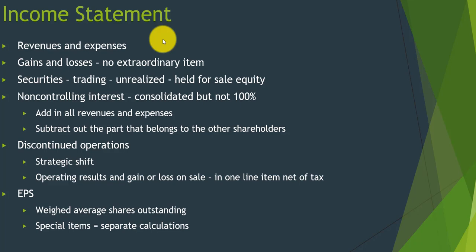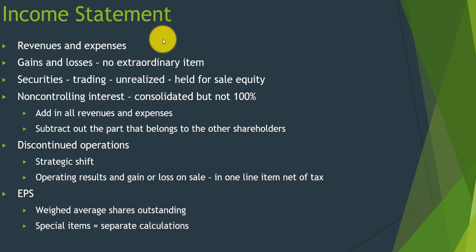In old rules, there used to be a provision for extraordinary items, which means that it was such a gain or a loss that was very much outside the norm, such that it was actually classified as extraordinary. The reading that I put in the learning module shows that that classification has now gone away.